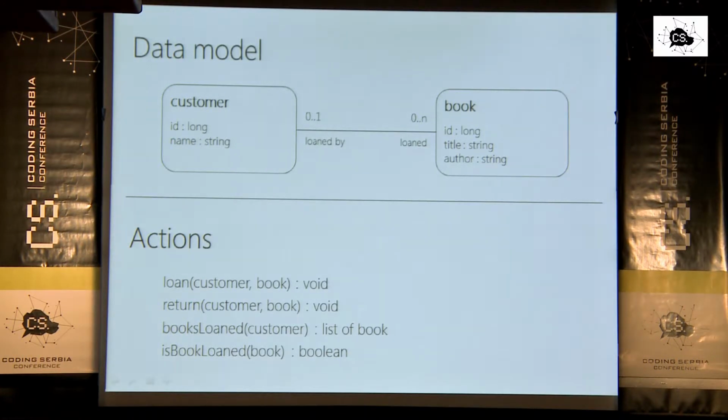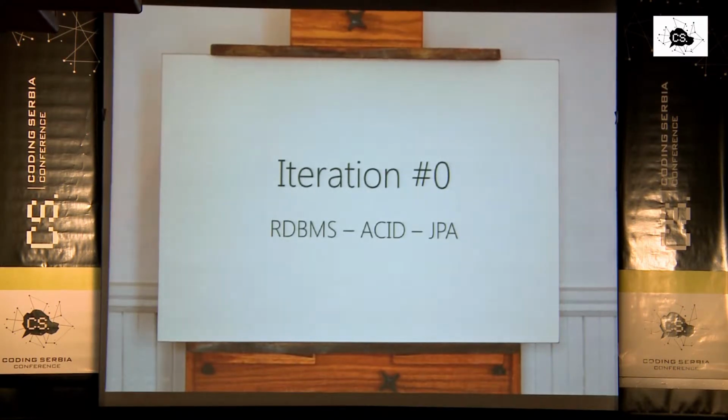And to show you the problems that are going to arise with BASE transactions, I will start to implement that in a very simple fashion, in a traditional way first, so with relational databases, ACID properties, JPA, and then we're going to transform that in a naive way to a NoSQL database, and then we will hit all those challenges which are around and trying to develop that and figure out techniques how to deal with those. So let's start with the first iteration, with a simple one.